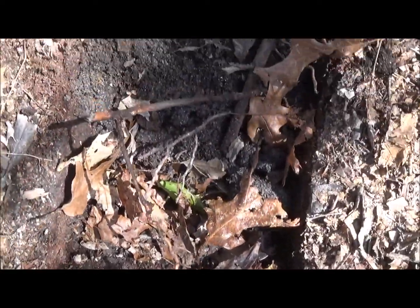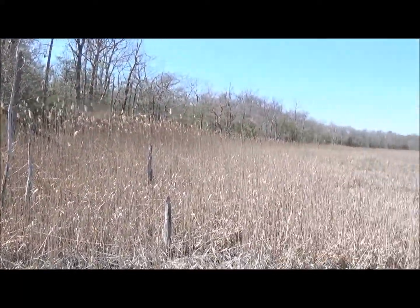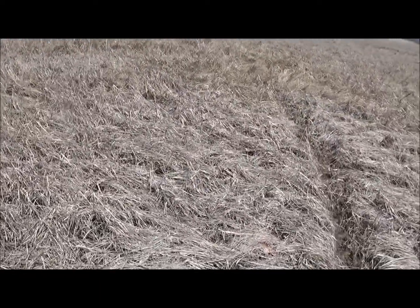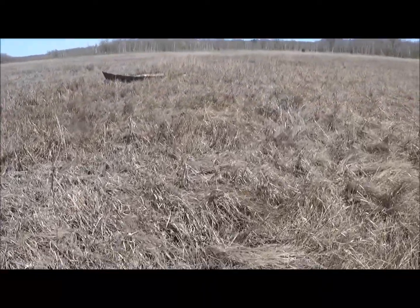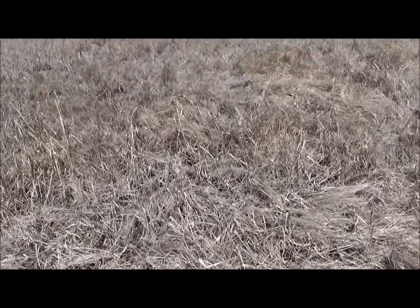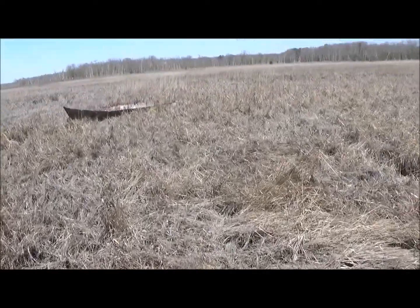These wheats are a coin spill, and there were quite a few of them in there, but they were all worse for wear. Anyway, while right there so close to the waterway, we decided to do a little stomping around on the marsh, and we came across an old boat, and who knows how long that's been there. It's plywood, but I'm surprised it's lasted as long as it has.